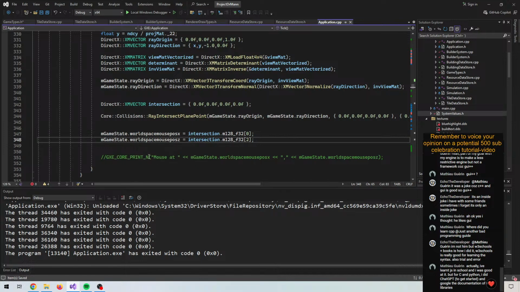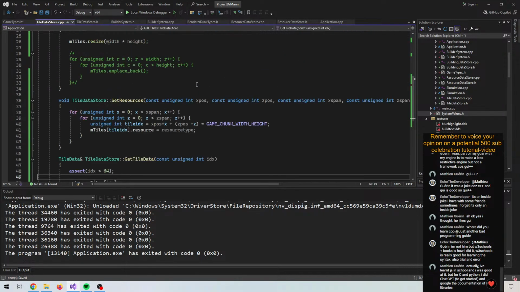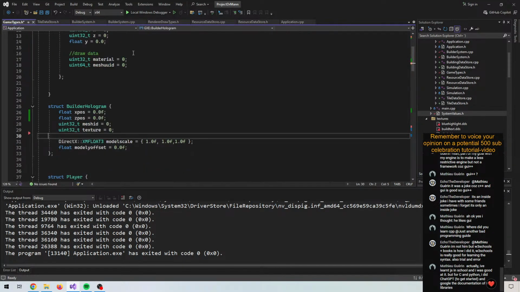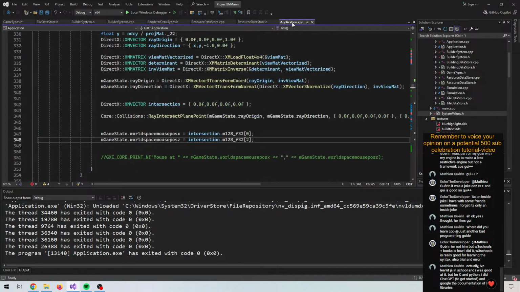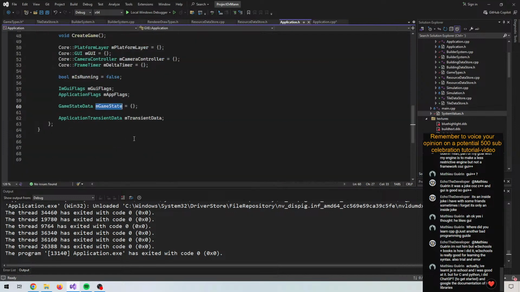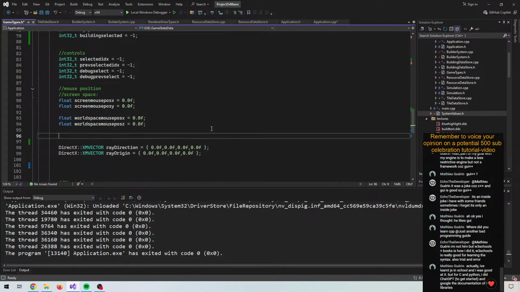when we set this, we probably want something like, is it in the builder? Yeah, yeah. We could do something like this on the game state here. Let's do unsigned, or rather int here.